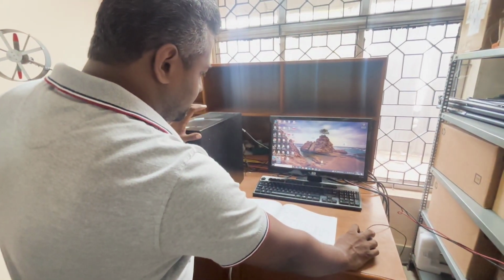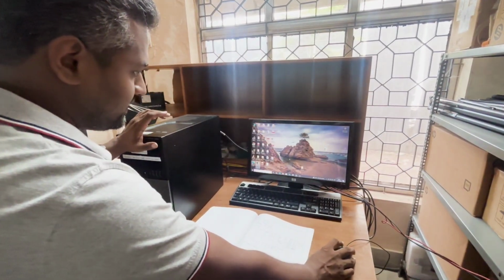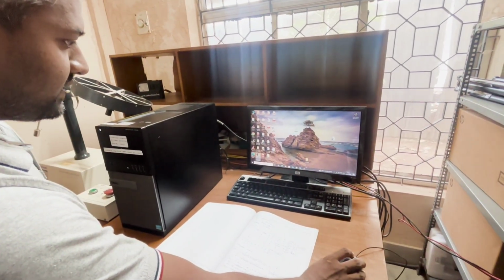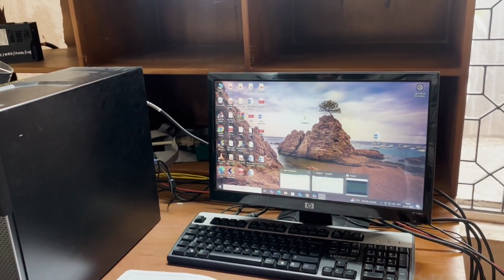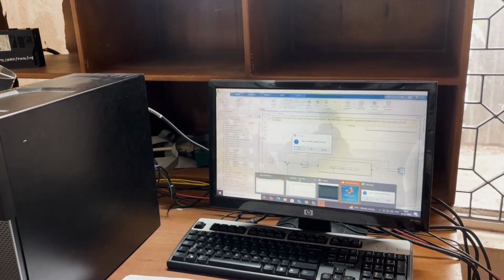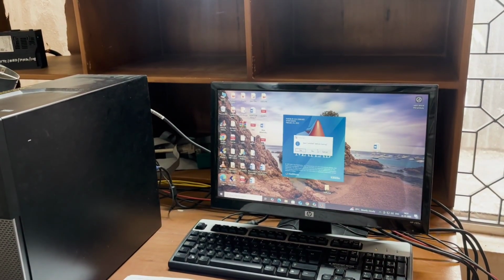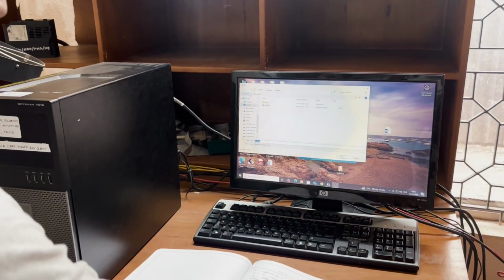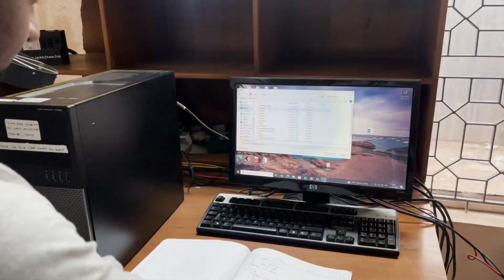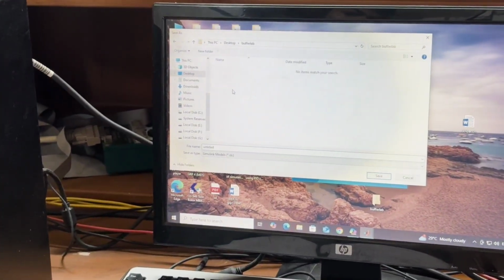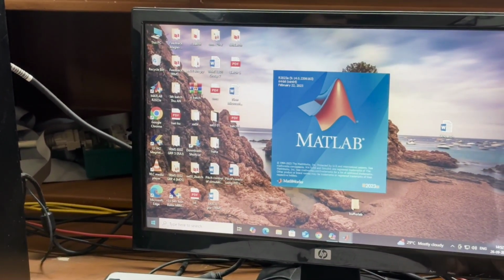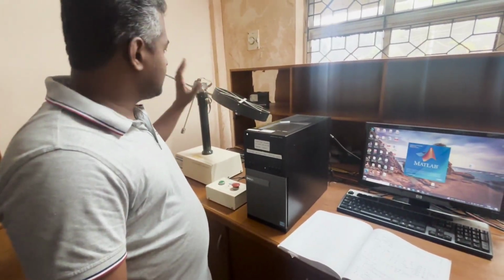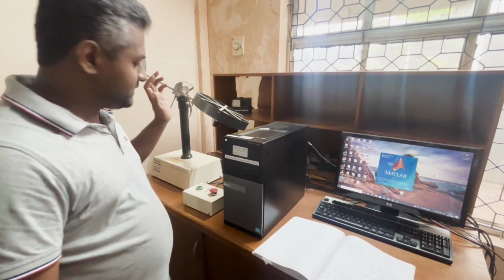So we will open the software and the MATLAB file for the corresponding hardware system will open up. So in the hardware we have the twin rotors, the main rotor and the tail rotor.